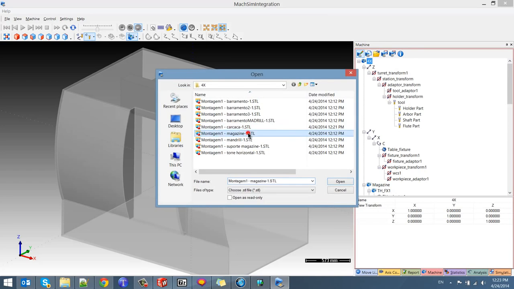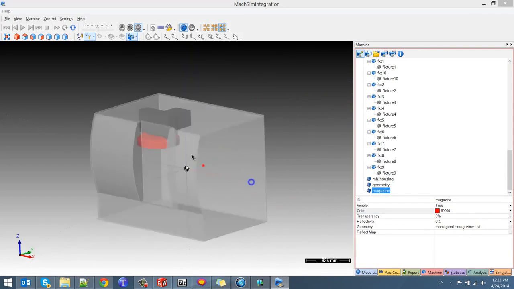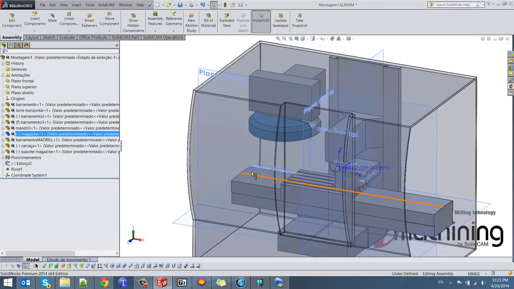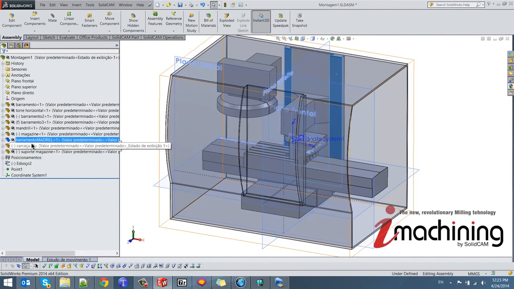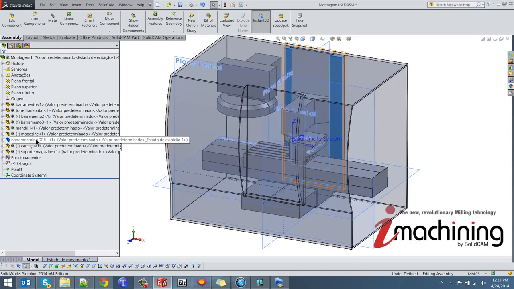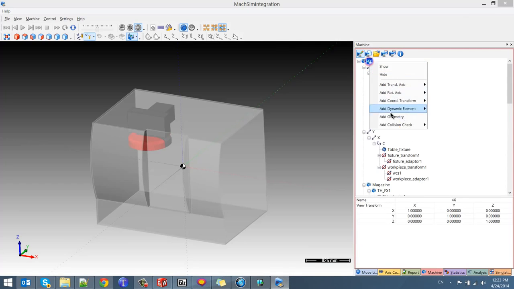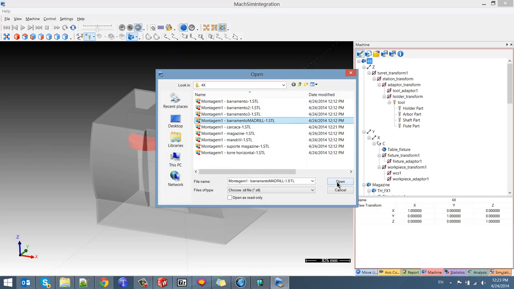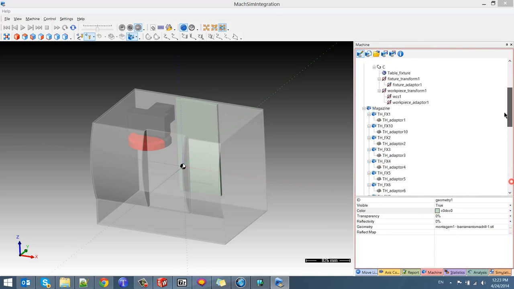Add geometry magazine. This is the magazine. You can also input the MH before this, and this will be noticed. So I will change here the color to the red one. It's better, I guess. Okay. The next step is to import some geometry for the axis. So what do we have here? We also have one medical drill here, elemental treadmill, which is also not a movable part. So I will add that as well. Add the geometry. Here it is. I will open it, and here it is. The color doesn't really matter. Okay, let's go back.